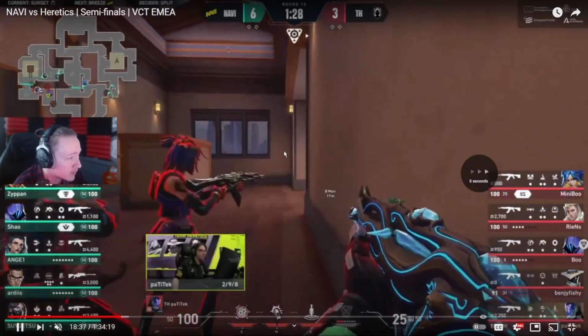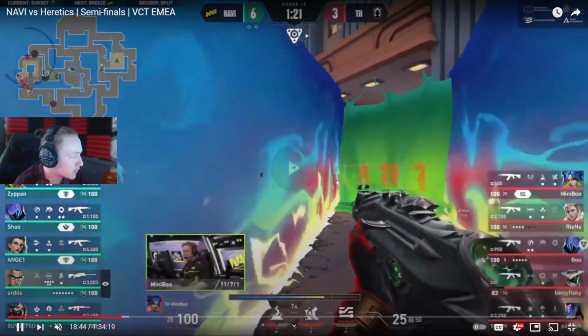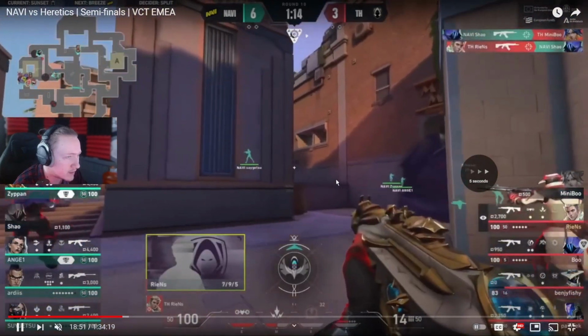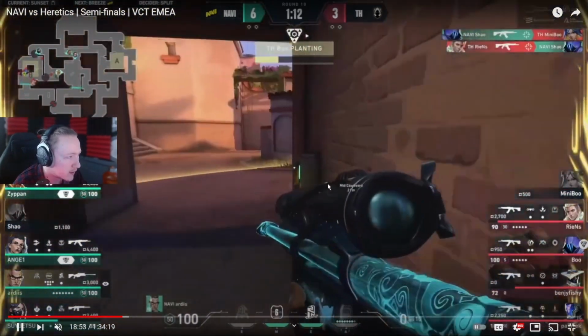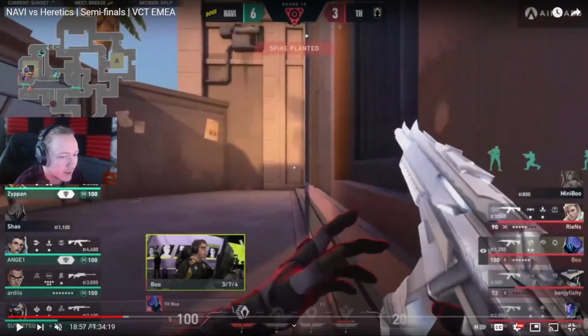So the first part of the round isn't really important. They just simply go 5 into B main and execute. And they get delayed by a molly. Mini B is it by himself, and he gets traded 1-for-1. It's simply how the start of the round has gone. And then we have actually entered where Team Heretics really, really wanted to get to in the round.